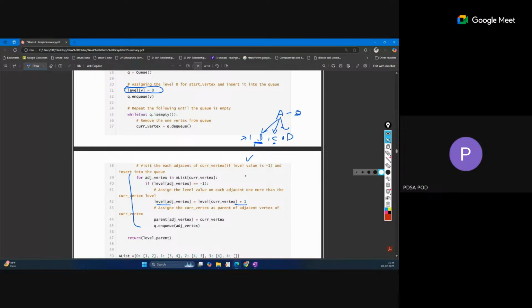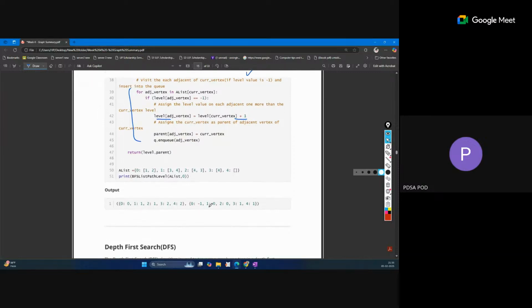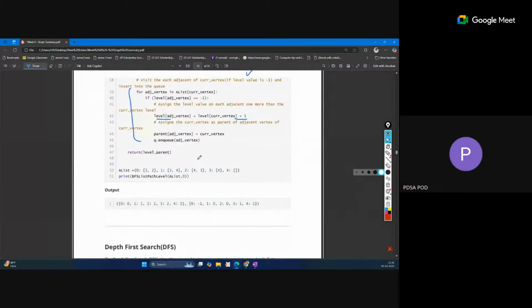In this way, you will get a level number for each vertex during the traversal. You get that information by this modification. So these algorithms are discussed in different lectures of this week, with some additional information by some modification.